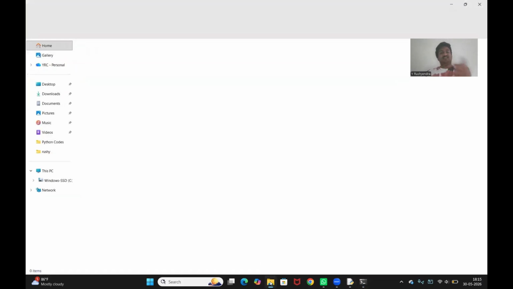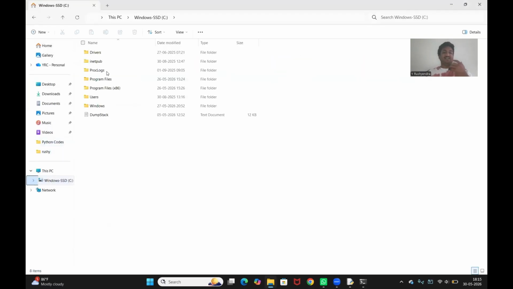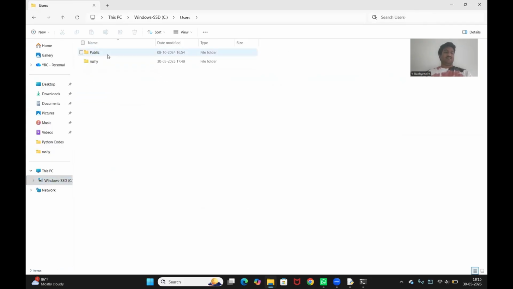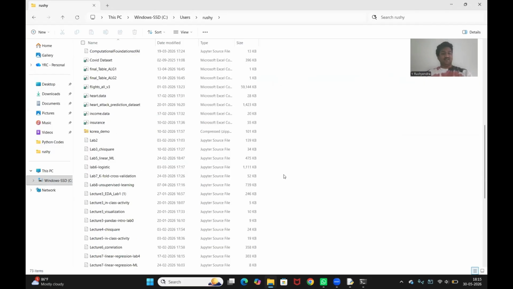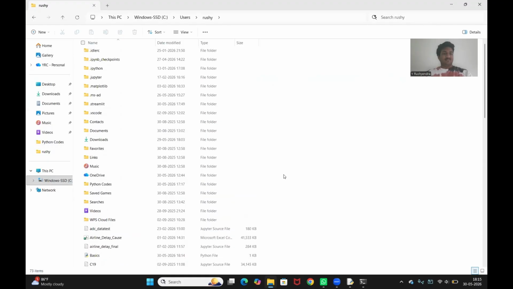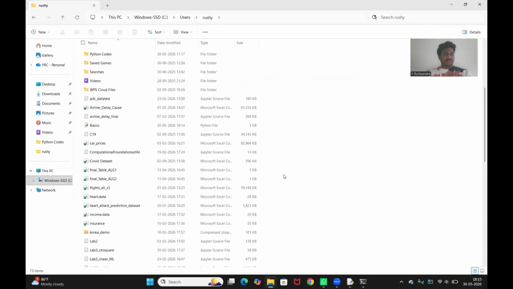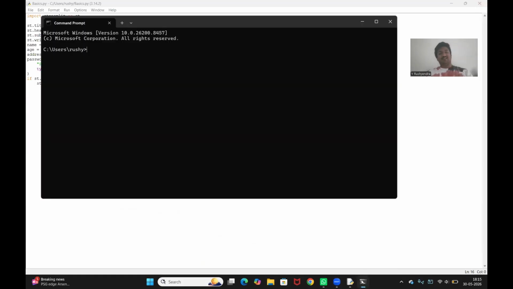When I go into the files, I can see the same file in the same folder. Now that the file is in that folder, we can run the code.